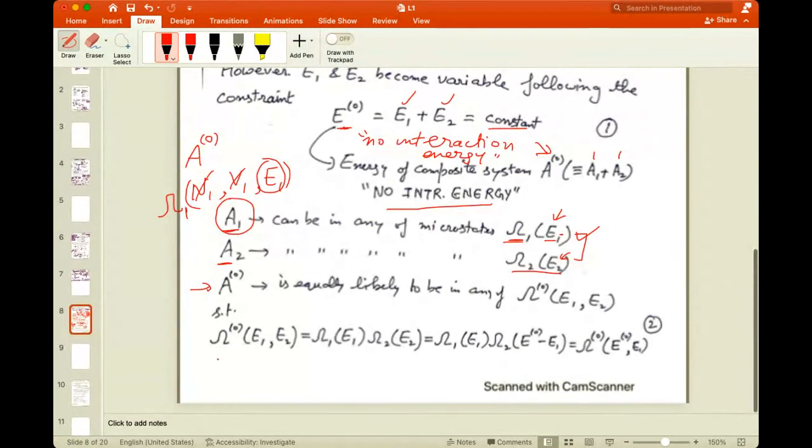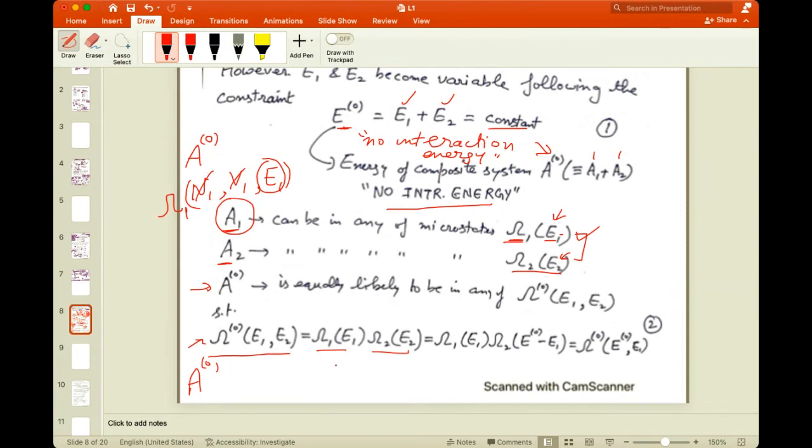So now I hope you understand this relation, how I'm writing. I'm just writing the total number of microstates available for the composite system. This A0, right? It will be just the product of the microstates available to these systems. So it's like a probability multiplication kind of thing. Suppose you have two different possibilities to be in two different states, and I have possibilities in three different states. So jointly we have six different possibilities. Because I can be in my first state, and you can be in first or second. I can be in my second state, and you can be in first or second. I can be in my third state, and you can be in first or second. So this makes the total number of permutations six.